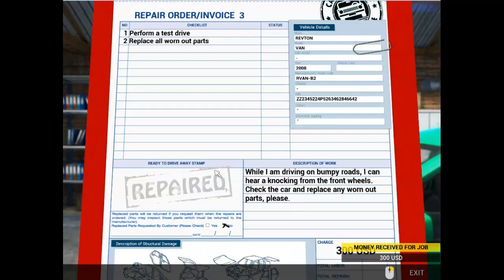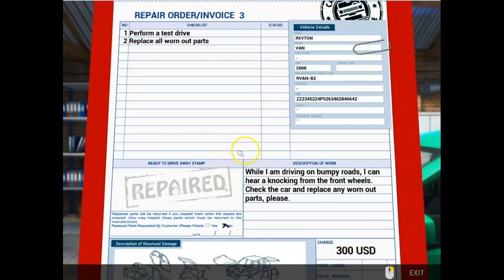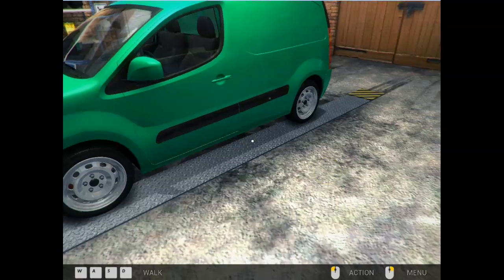Right. Perform a test drive. Yes. Replace all your parts. We're knocking the noise from the front wheel. Check the car and replace the worn part, please. Absolutely.